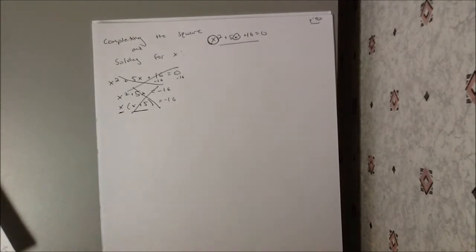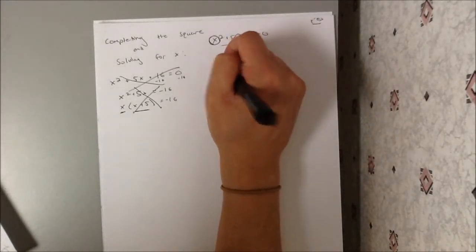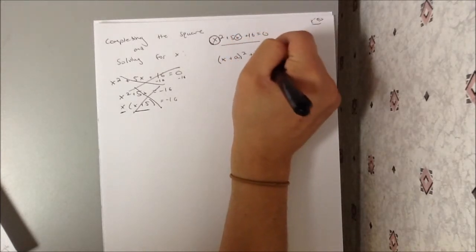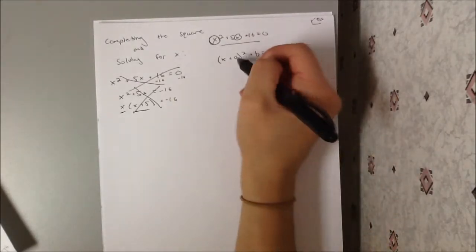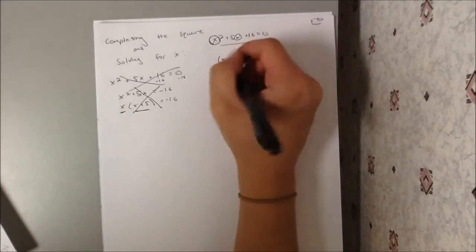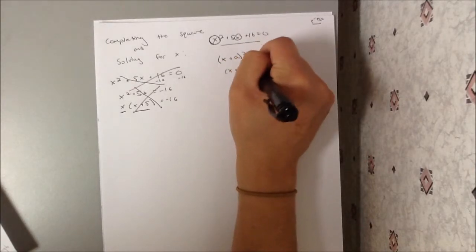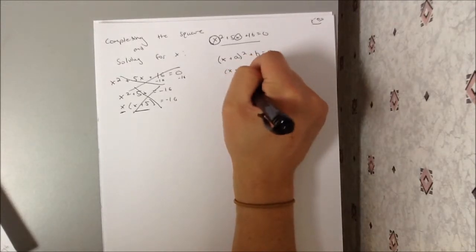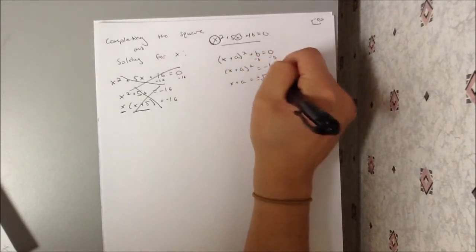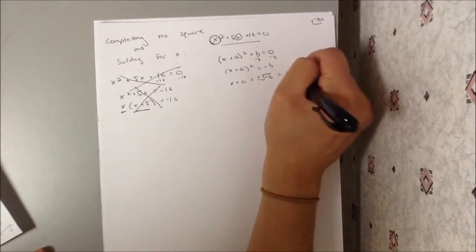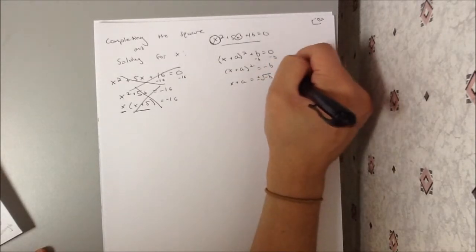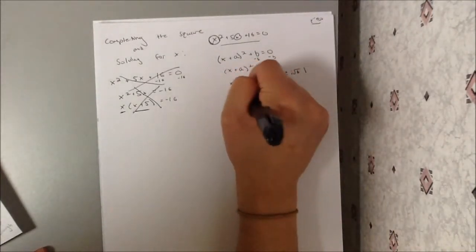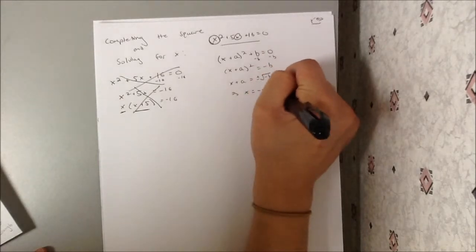We want just one x at the very end. Now, it would be really nice if we could get something that is in this form, because we can solve that. Look at this, because if a is a number and b is a number, then we get x plus a squared equals negative b. Then x plus a equals plus or minus the square root of negative b, which by the way is the same thing as saying plus or minus i radical b. We'll talk about this later. You can leave a negative sign in for class even though technically it's not kosher. And that means that x equals negative a plus or minus the square root of negative b.